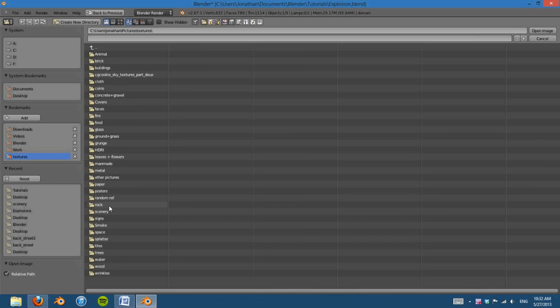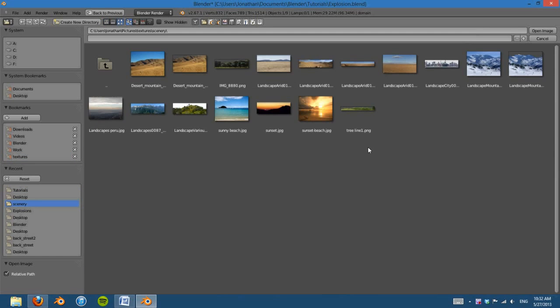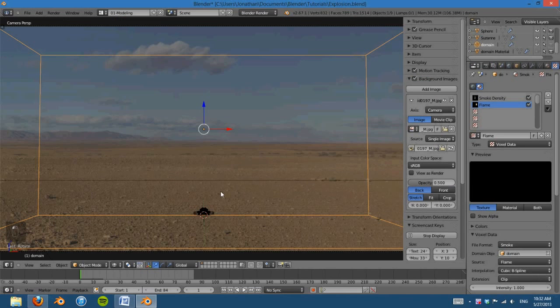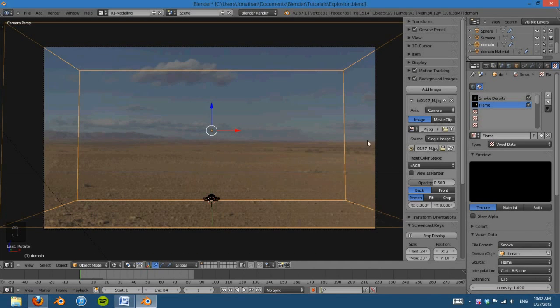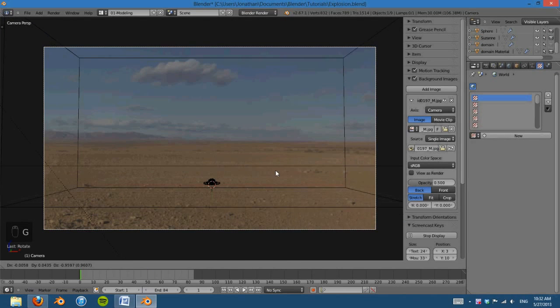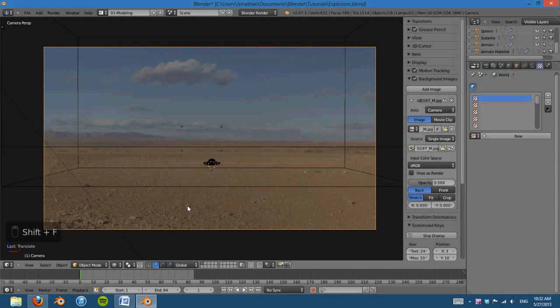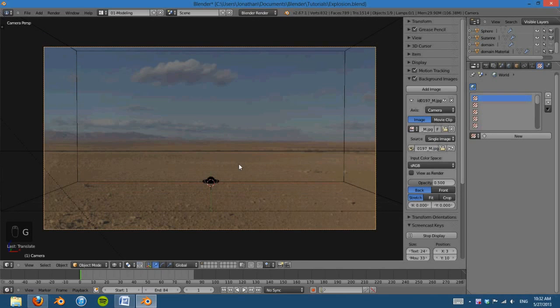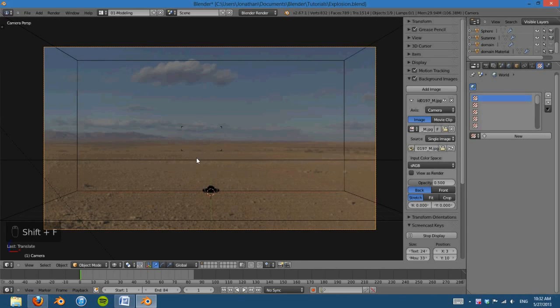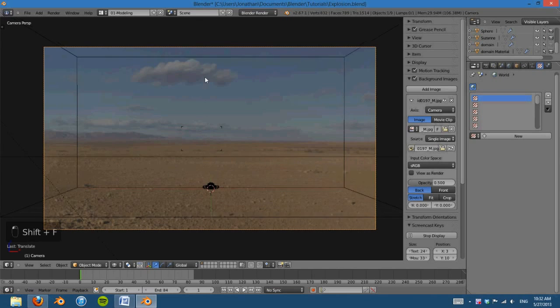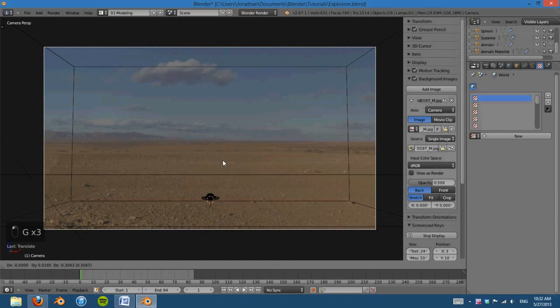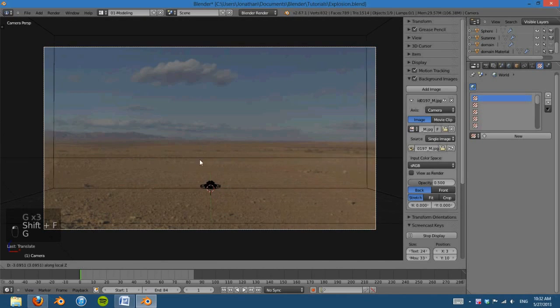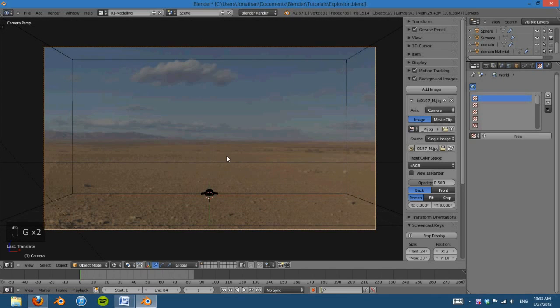See, I had it in textures, scenery. It's from CD Textures, so you can download it. It was one of the arid landscapes, and I just cropped it myself in Photoshop. Okay, so there we have it. And it's inside of our scene, so we can see what angle we need to have the camera at. And we can see that we need to tilt the camera down, or rather, not tilt the camera down. What am I thinking? I don't know, just move it around until it matches the scene.